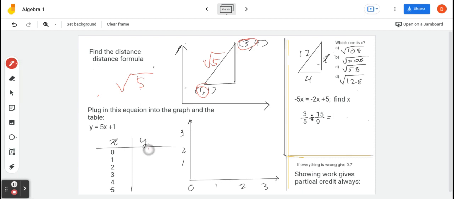Over here, that would be 1. That would be 1 plus 5 is 6, and that would be 11. That would be 16, 21, and 26. Again, if I make a mistake, I'm pretty sure I didn't, because it's plus 1 or plus 5 all the time. And over here, you go from the over here plug in.